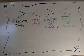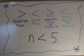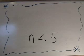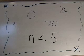Let's start with a simple inequality. This statement says that the variable n is less than 5. Think of some values that n could be. It could be 4, 0, negative 12, 4.9, or many other values.